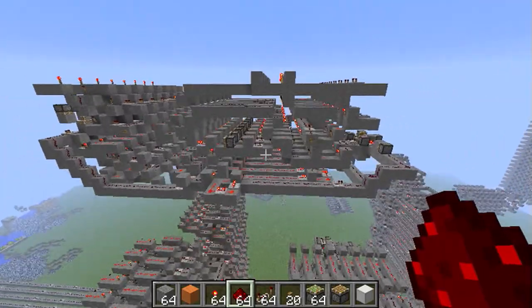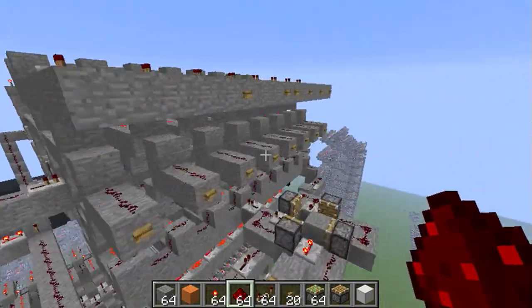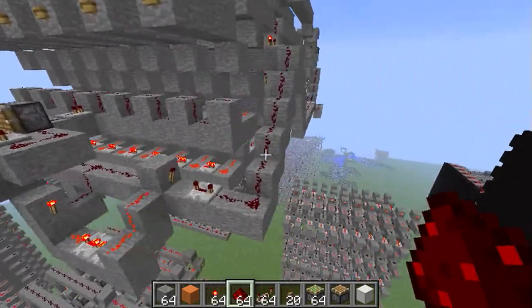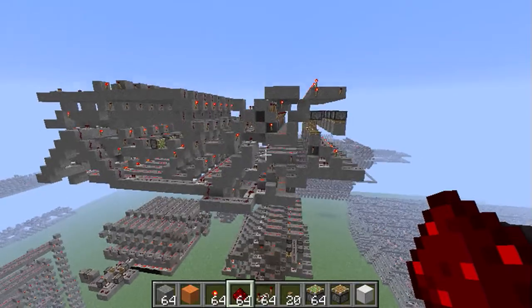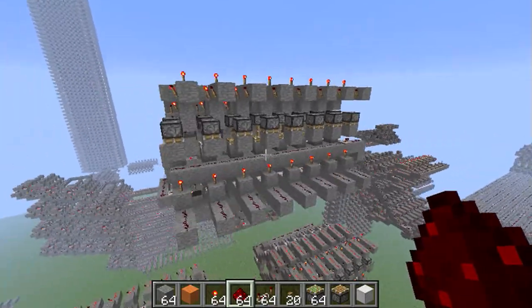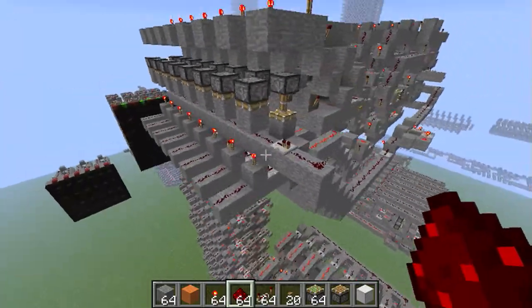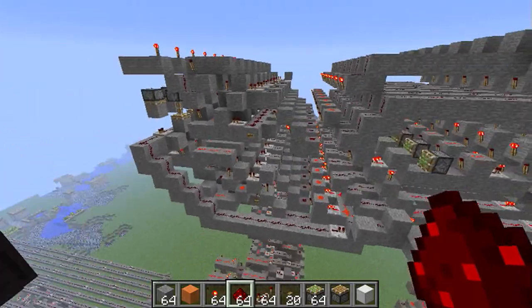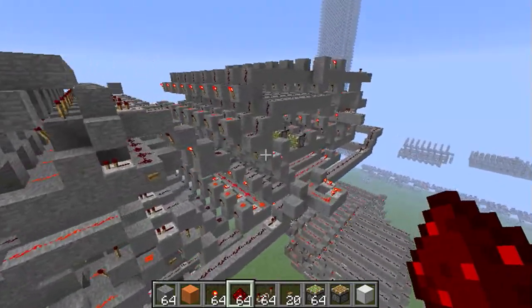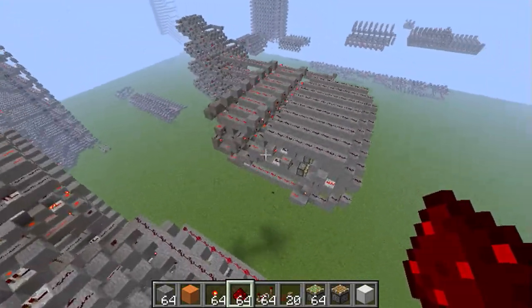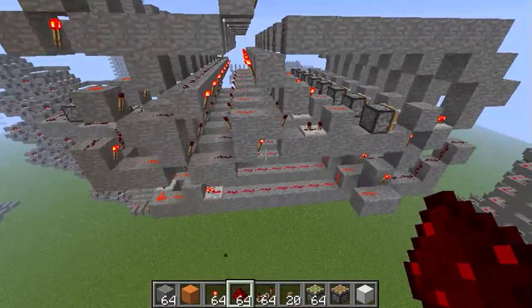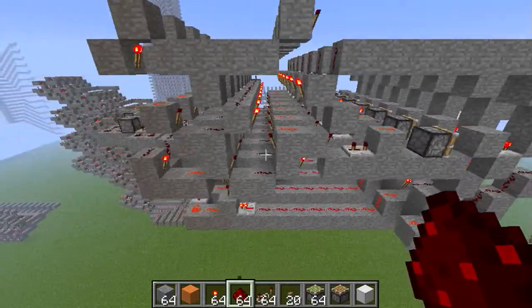It's very complex compared to what it actually does. It just counts from one number to another and you can decide it by yourself. But the problem with this is that you have to have something that can count from the counter itself, and that's what I got. Yes, this is the counter itself.